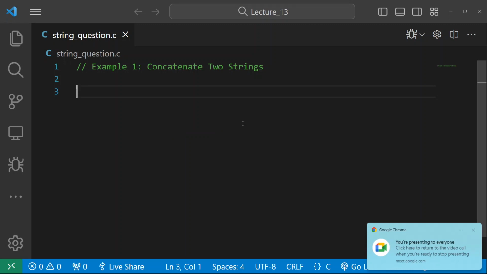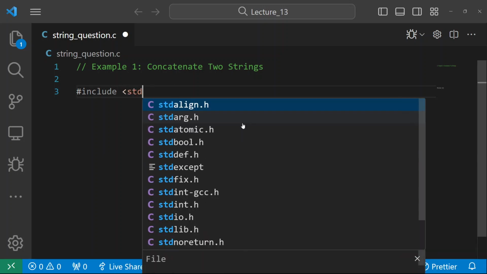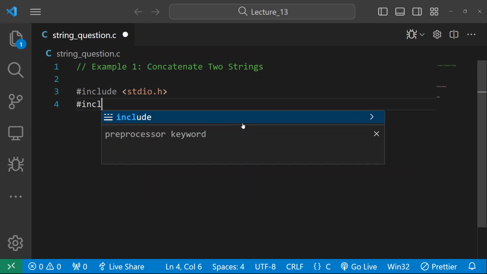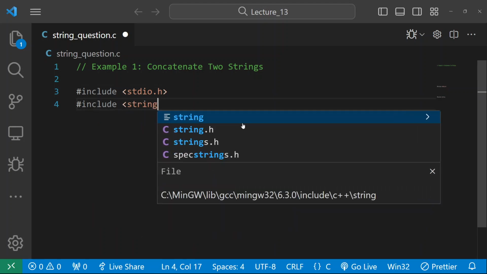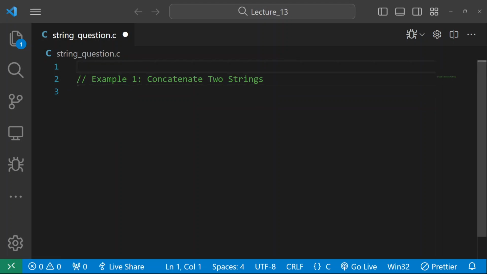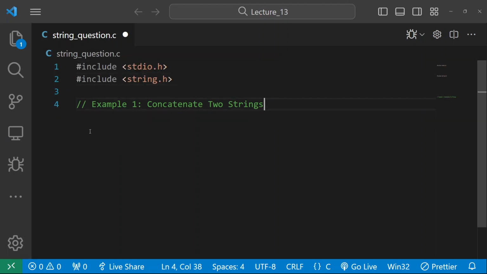So I'm taking it again, because something important is in it. See now here: hashtag include stdio.h and hashtag include string.h. Remember we are writing string.h again and again. This is our header file, and let me copy it and paste it here. I will not teach you functions. If I had taught you functions, I would write the whole thing in a function and just call it, but at this point no one knows functions, so I'm not continuing with functions.